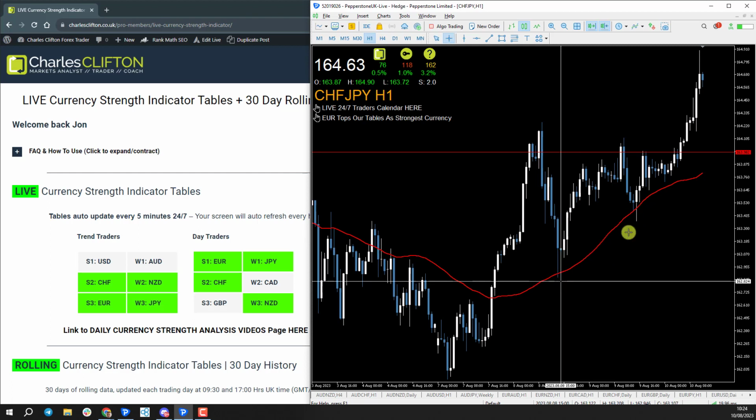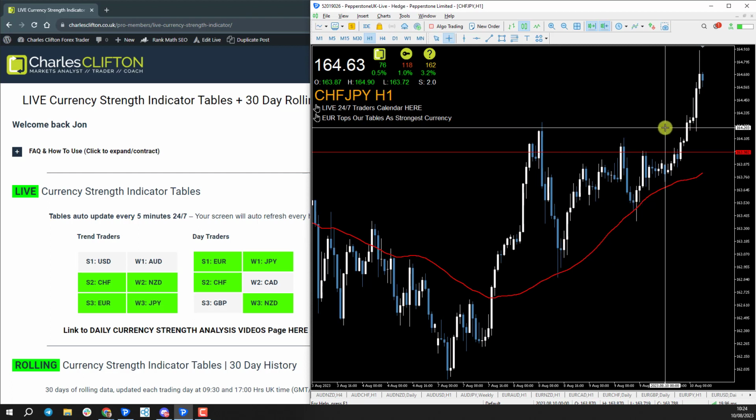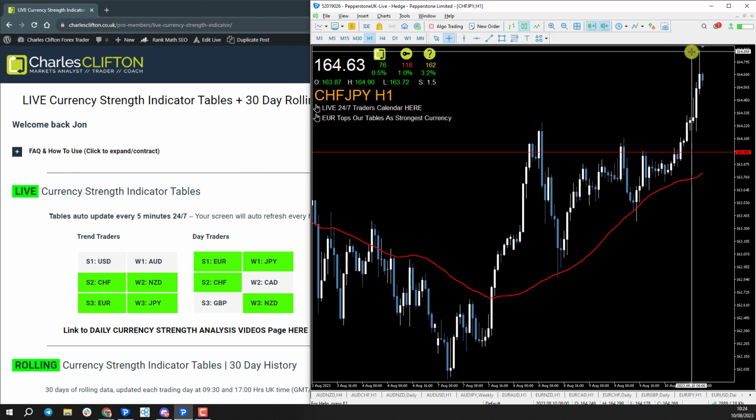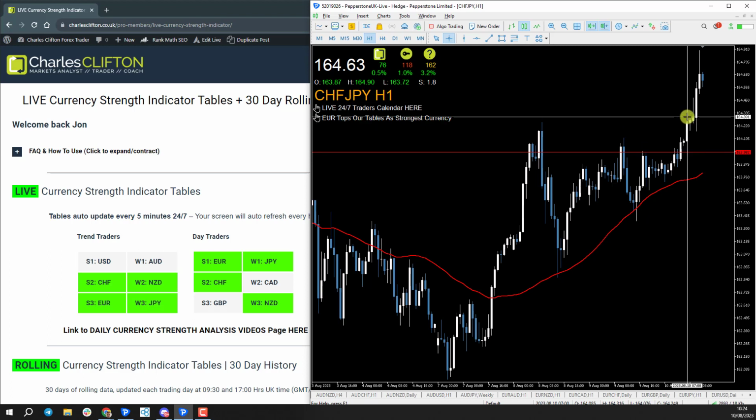The 50 MA bounce would have worked quite nicely, but the problem we had was getting in any kind of targets. Because price hasn't seen these prices before, it's hard to say whether you should target a particular price. We could say, let's target the quarter numbers, half numbers and so on, but price came up to 164.90 and rejected. Yes, the 75 would have been a good number to target, but you just don't know where price is going to turn around from.